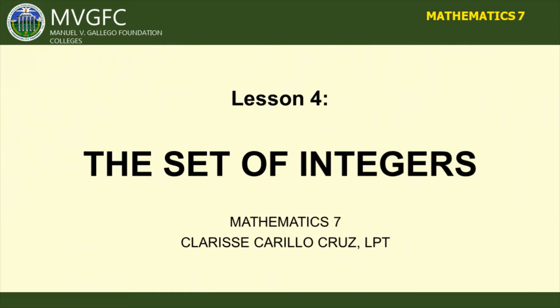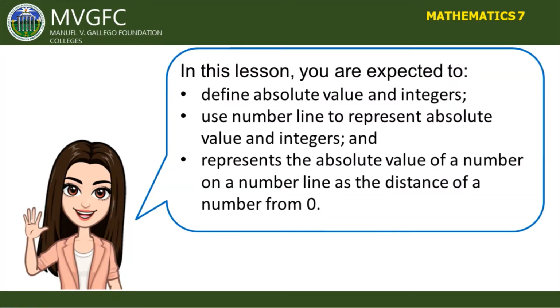This is Momsy, and today we're going to talk about the set of integers for grade 7 mathematics. In this lesson, you are expected to define absolute value and integers, use number line to represent absolute value and integers, and represent the absolute value of a number on a number line as the distance of number from 0.